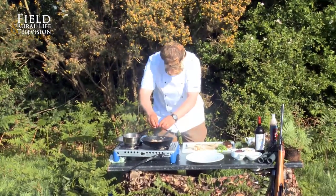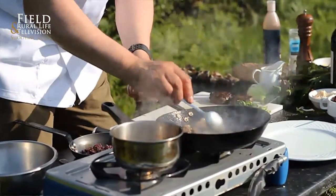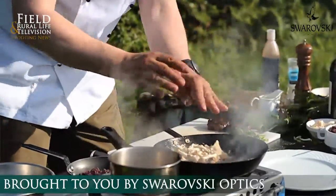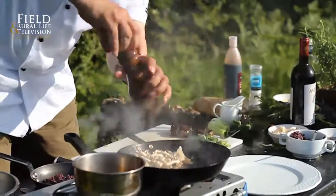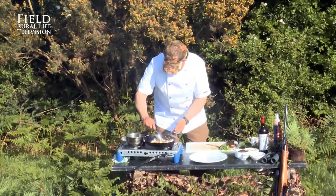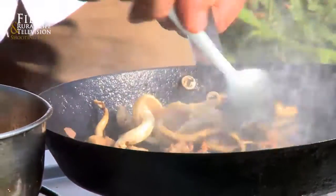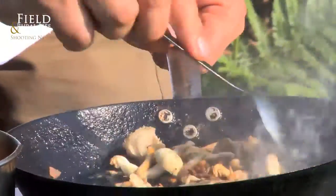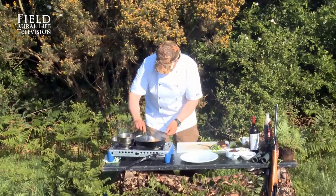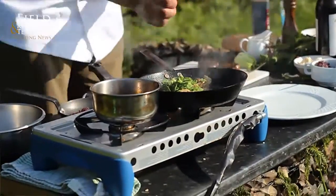First, in goes the smoked bacon — get that nice and crispy. Turn over the black pudding occasionally. Break up the mushrooms a little bit, add a little bit of pepper and a twist of salt — not too much. That's coming together beautifully. Mushrooms don't need long — just sauté them off. There's very little juice in the pan, so it's not going to be swamped with oil. Now it needs some colour in there, so that's where we use the pak choi, just to give it a bit of green colour and balance it out.